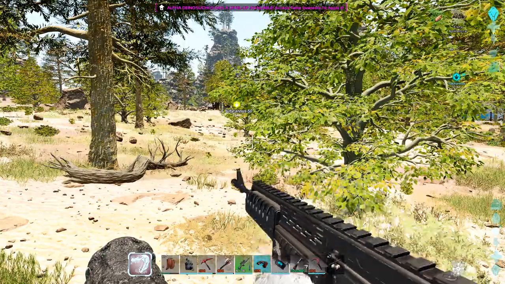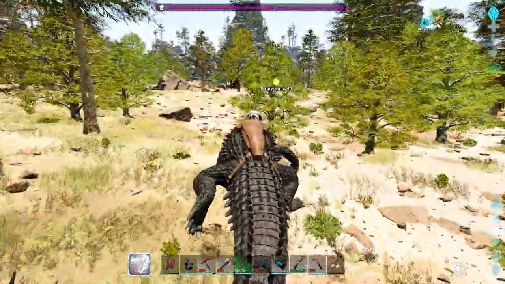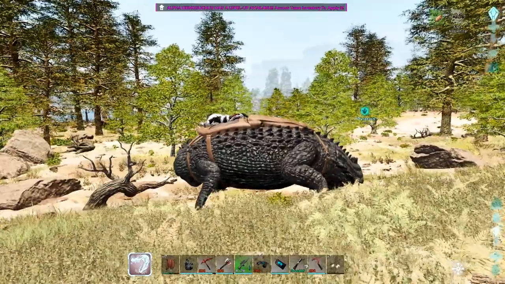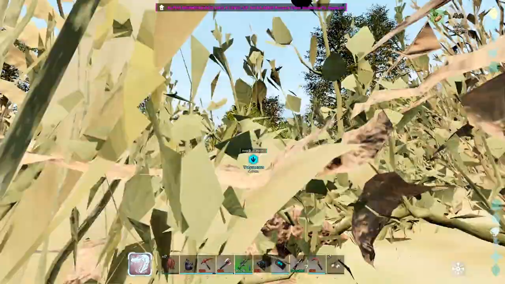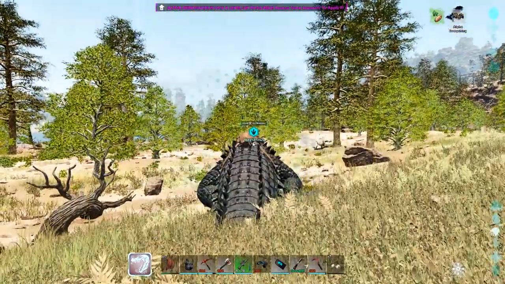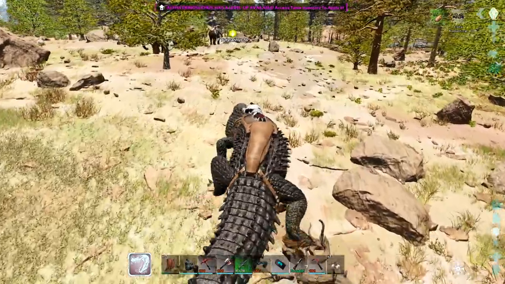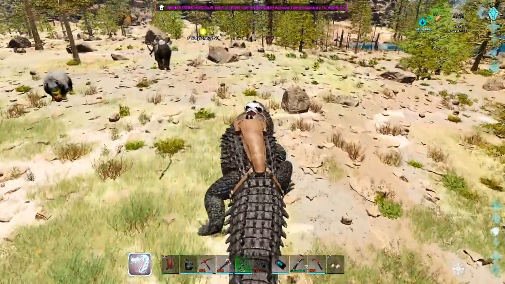Alrighty then, we are back. And we're about 200 meters, closer to 300 meters out. Oh my goodness, this thing is so annoying. Every time I tame a creature. Come on. Dismiss. Thank you. It's still gonna come back, I know it is, so there it goes. Alright, whatever.